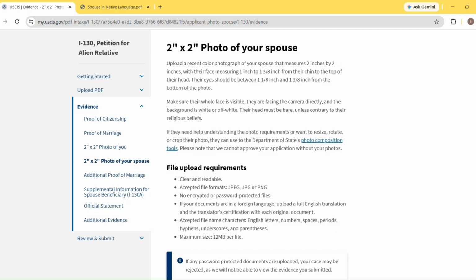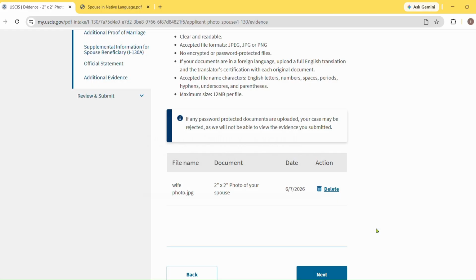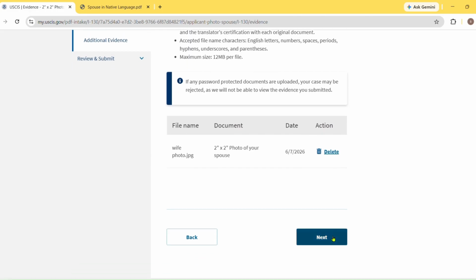I'm sorry, I don't have a photo for spouse, but for learning purposes, I'm going to show you how to upload a 2 by 2 photo for a wife. This is just myself, so I'm going to upload the same photo. I don't have one for spouse, just for privacy purposes. I'm not going to upload my spouse's photo. So next, mainly it has to be 2 by 2, clear and readable, and less than 12 megabytes. That's the most important. And the format has to be JPG.